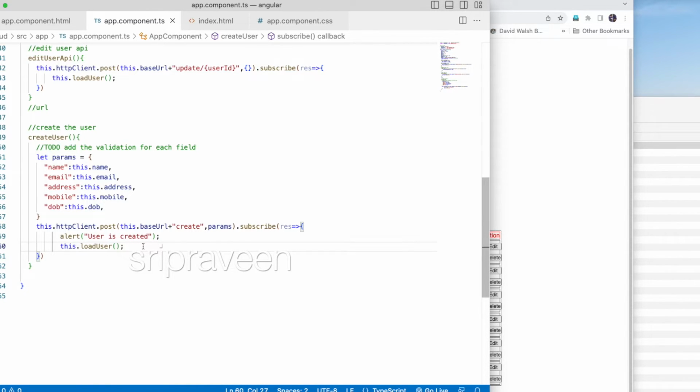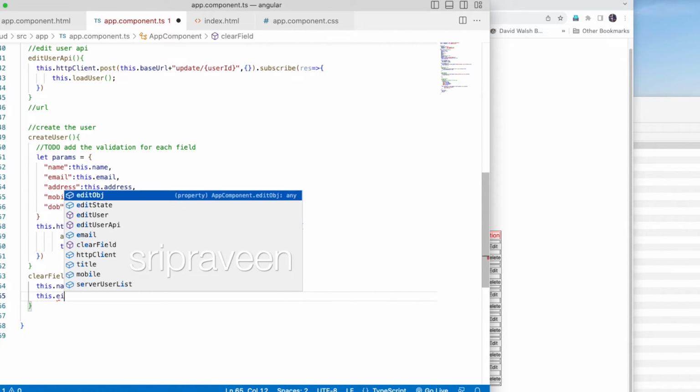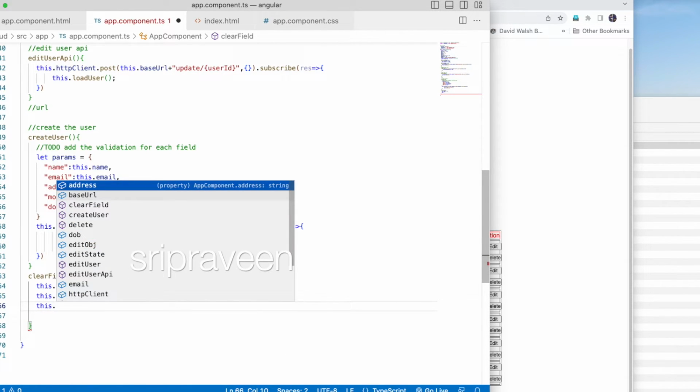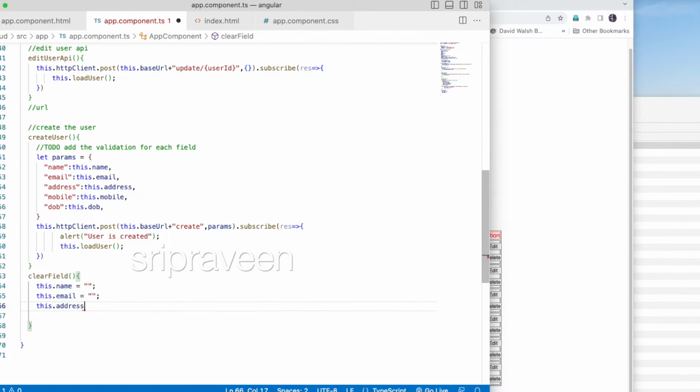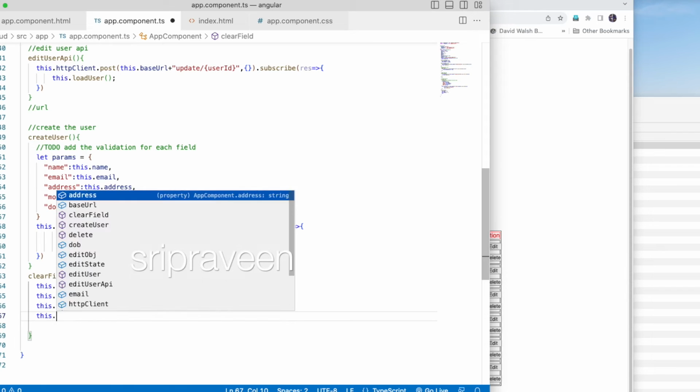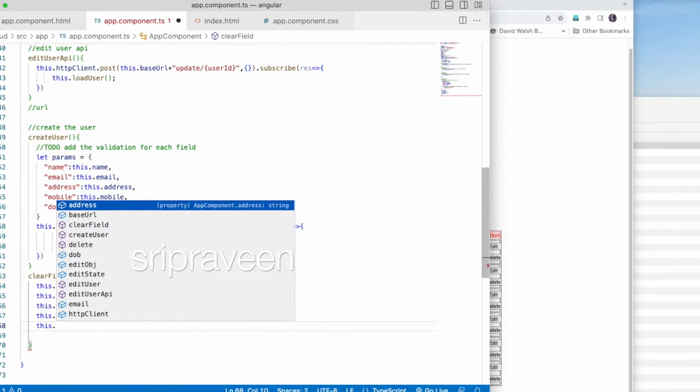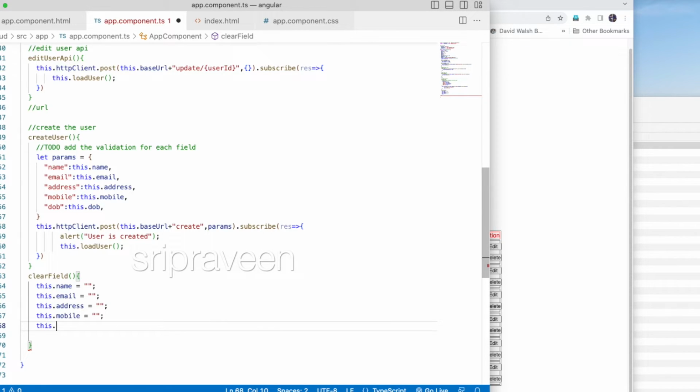Okay, so here we will create one more function called clear field, and here we need this dot name equal to empty, this dot email equal to empty, this dot address, then mobile number equal to empty, this dot name, email, mobile, address, dob equal to empty.